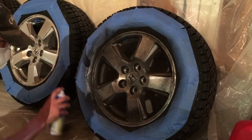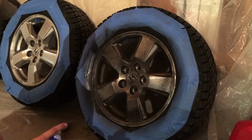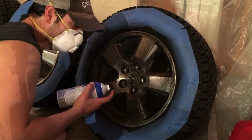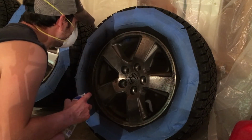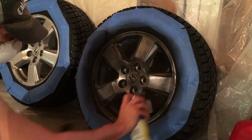It's like Fonzie says in all his videos, you're looking for like 50% transparency, not total coverage or anything. Seems like it's coming out kind of globby out of this spray nozzle though. Weird, I don't know. Anyway, we'll see what happens here.